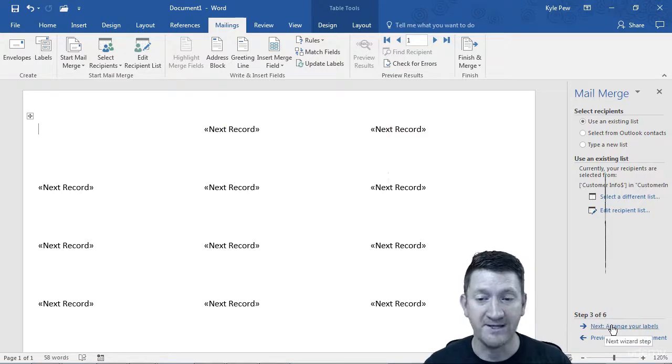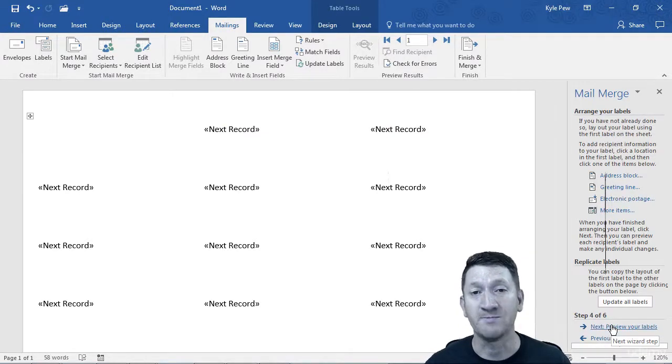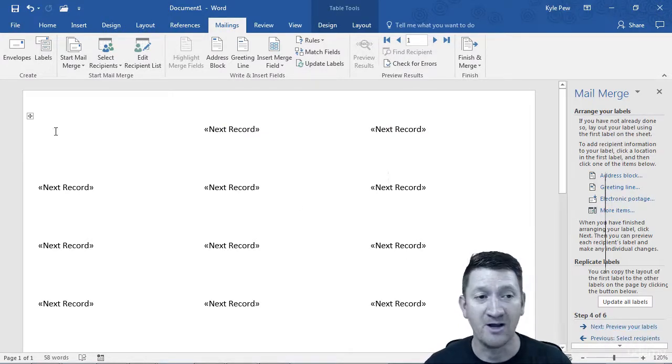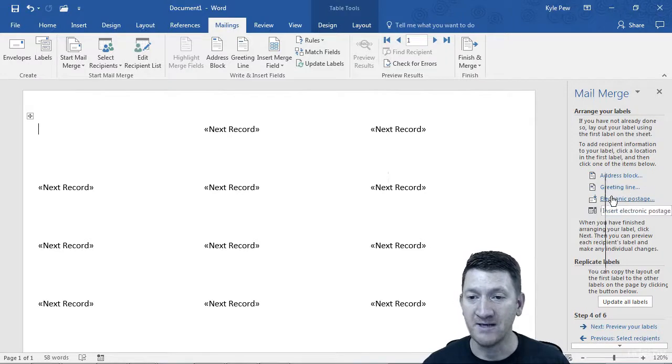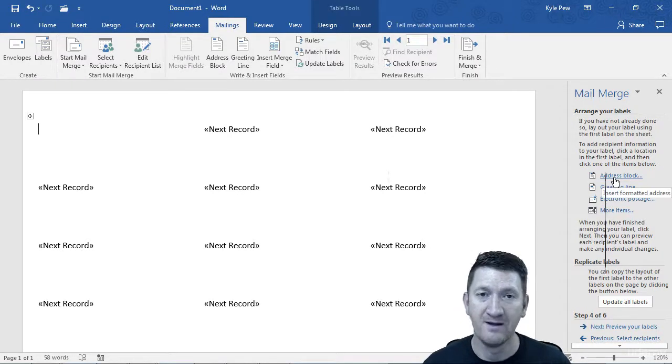So now, next step, I get to arrange my labels. Essentially, tell it what data I want to show up inside of these cells. Over here on the right, they've got some default presets that I can pick from, such as address block. Or I can go up to my mailings tab, top of my screen, and do insert merge field.